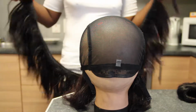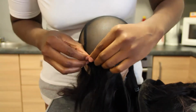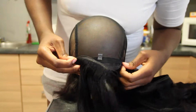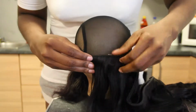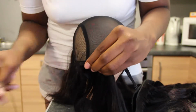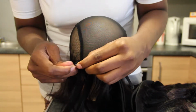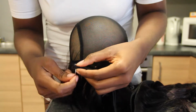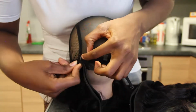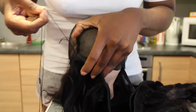Okay, so I make my weave double, not single, double. Make it double, because if it's double, it's easier. But if you make it single, the space you leave in between the weaves when you're sewing is going to be very small. So now I put the needle through the weft part of the weave, I don't even know what they call that. I put it through that to start the wig process, because I feel like once that part is secure to the cap, you really have no problem with the other parts of the hair once you're sewing it to the cap.